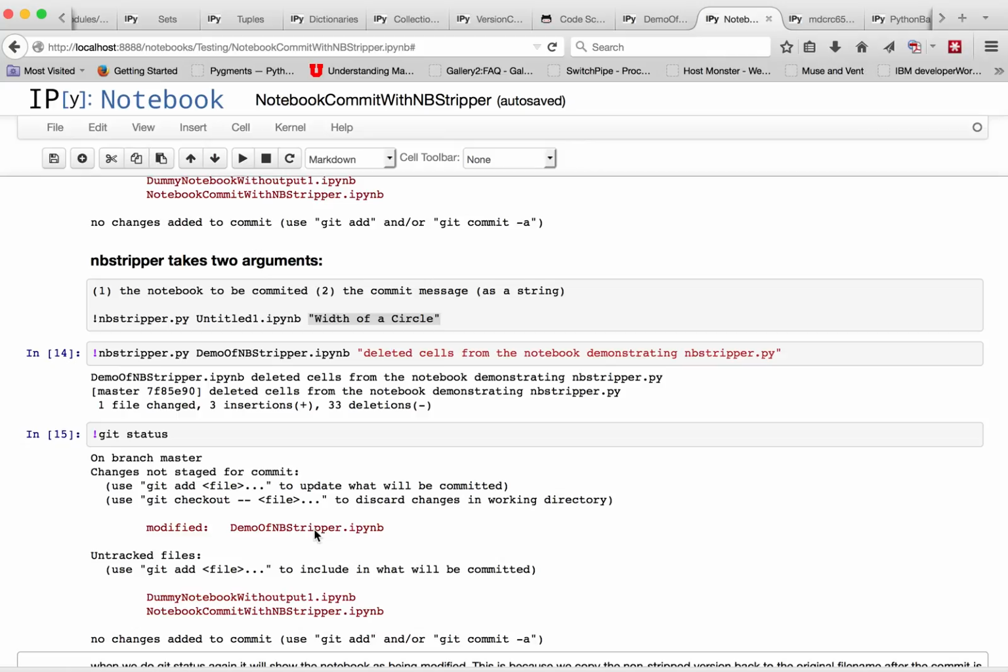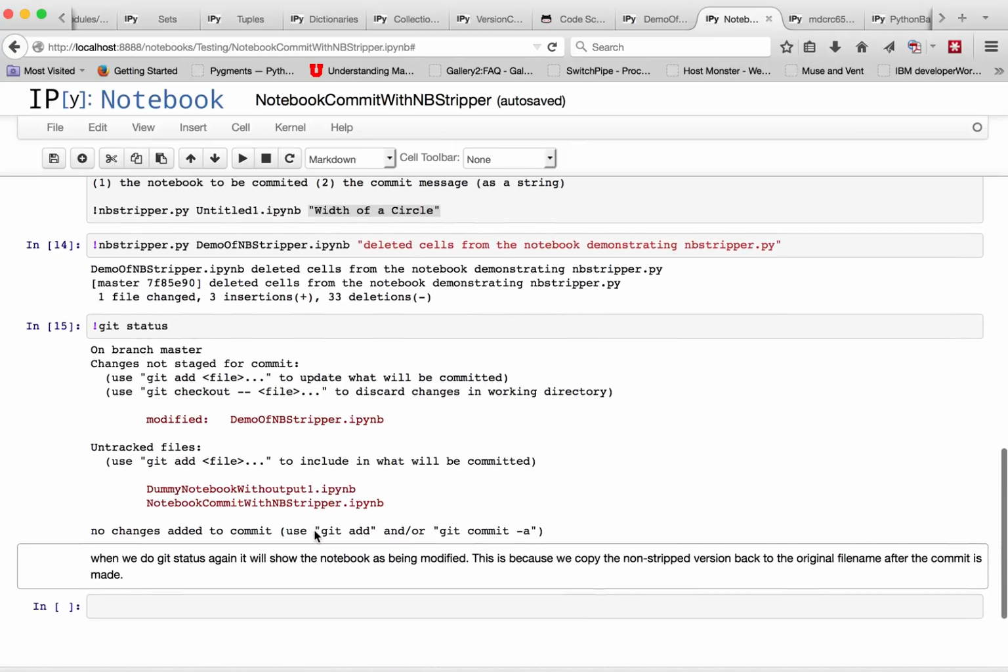That's when the commit's been done. Then it's copying back into the original file name the backup version, which has all the output, all the binary values in it. So immediately after you've committed it, you've changed it again. But that's just the nature of it.